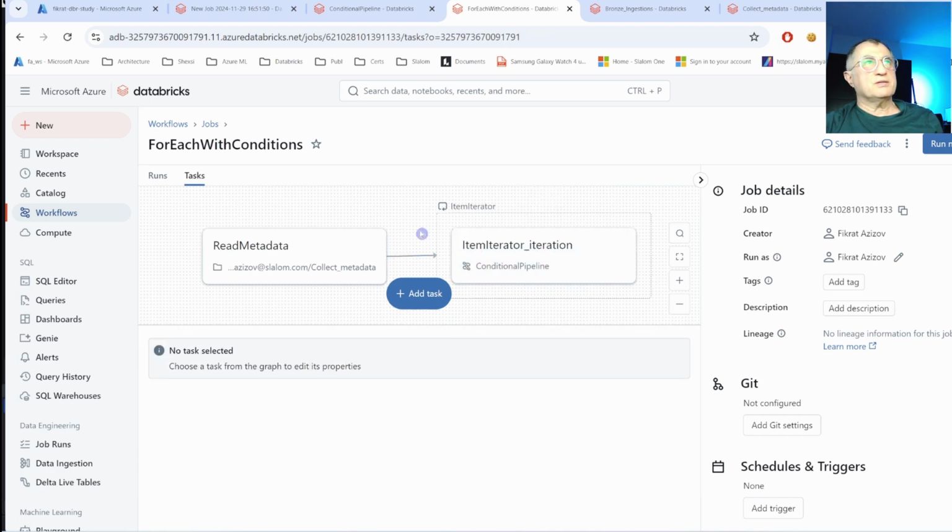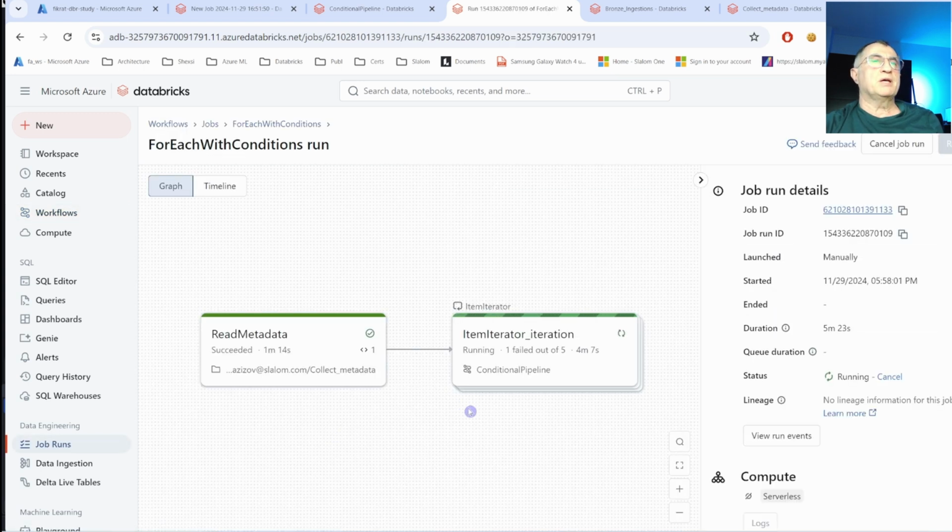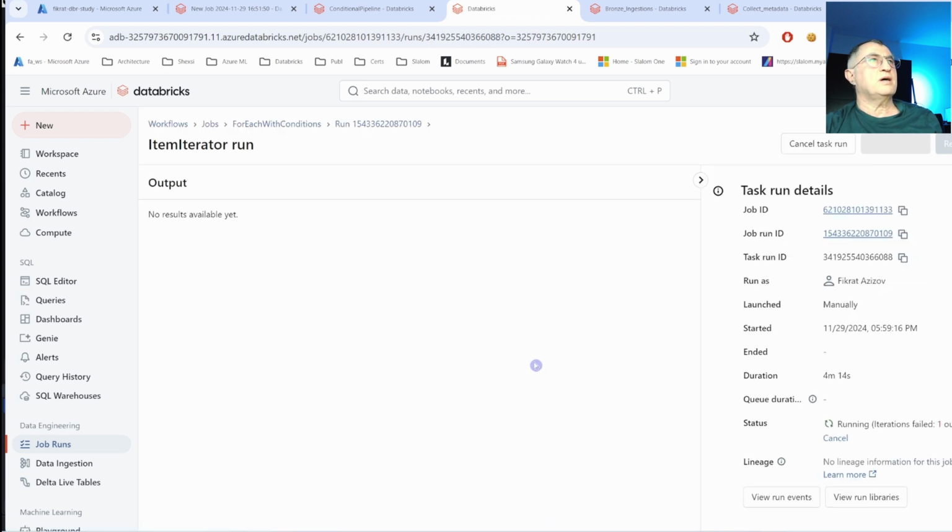Okay, I run this job and let's take a look at the execution logs to see how our conditional logic has worked. So if I go to runs and open the link related to my last execution, I'm going to click on the for each related task.